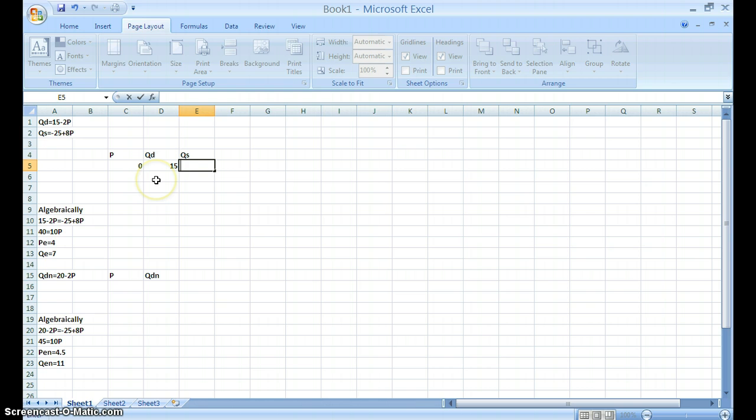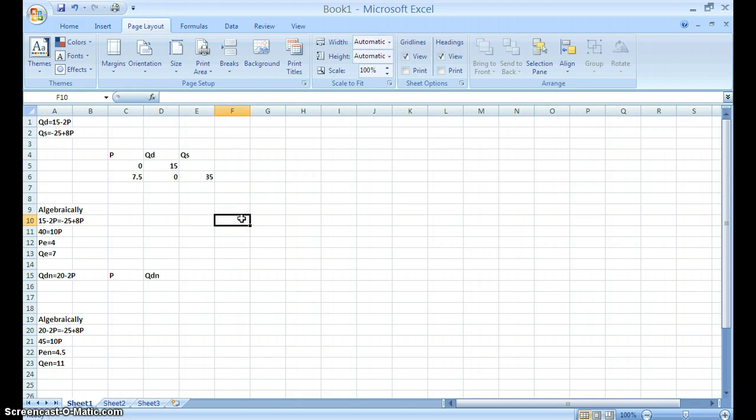Now the other intercept for demand will be when quantity demanded is 0, what would my price be? So when quantity demanded is 0, I have 0 equals 15 minus 2p. When I do the algebra, I end up with a price of 7.5. Let's just see if I can use that point now for the quantity supplied, 7.5. So quantity supplied is equal to minus 25 plus 8 times 7.5. So that's minus 25 plus 60. That's a number of 35. So since supply is a positive number, I can use that point.